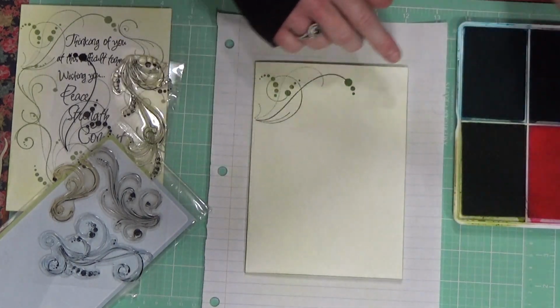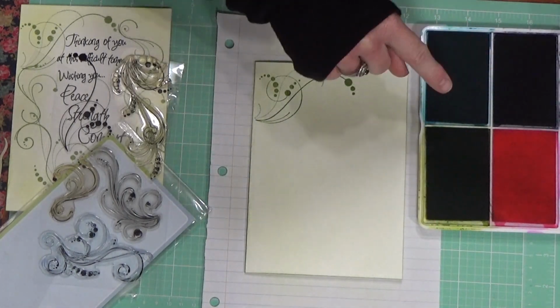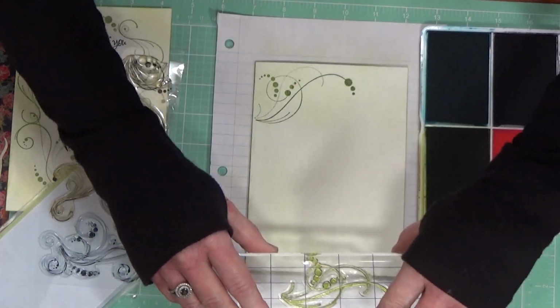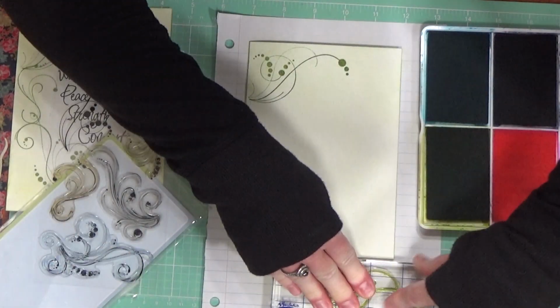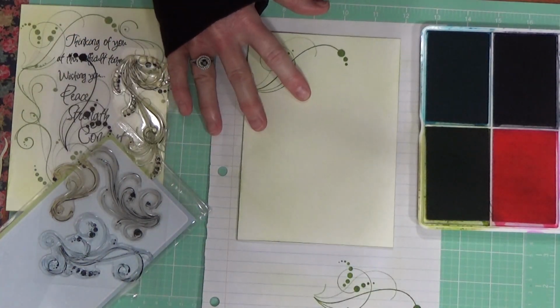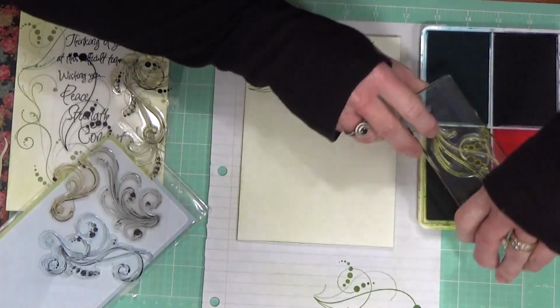Now I'm going to test this because as I was doing this, and this is the only thing with using a divided stamp like this, you can easily get into the other color. And if you're not going for that, you might not want that other color. No, it looks like it would have been okay. All right, I did get a little blue, but that's all right.